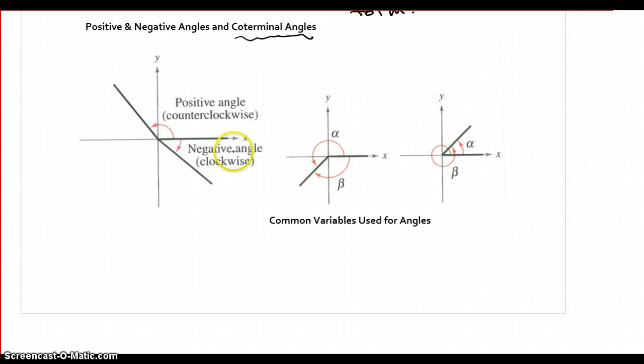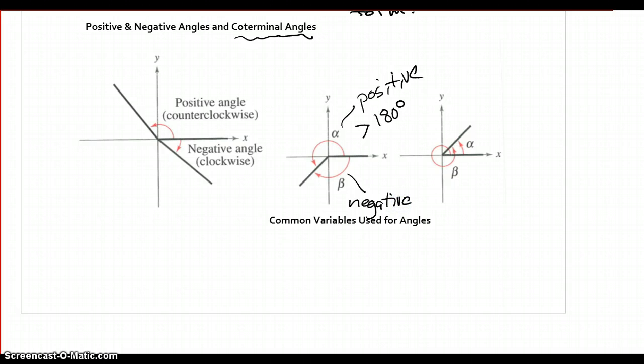So if you notice, we've got 2 angles in this first diagram. One of them is going counterclockwise, so that would be the positive direction, and this smaller one, which is somewhere around 40-ish degrees, is going clockwise. That's a negative direction. So again, the second diagram here, we have alpha. This is a positive angle. And if you notice, it is greater than 180 degrees. Okay, and then over here we have beta, which goes in a clockwise direction, and that is a negative angle.